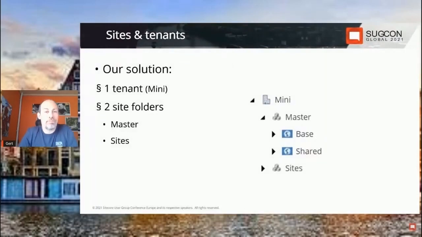Our solution looks like this. We have one tenant, it's called Mini, and we have two site folders. They're called Master and Sites. We'll come back later to the sites itself. But we created these two folders because we want a master folder where we as development team place the sites that we created that we need for the solution.